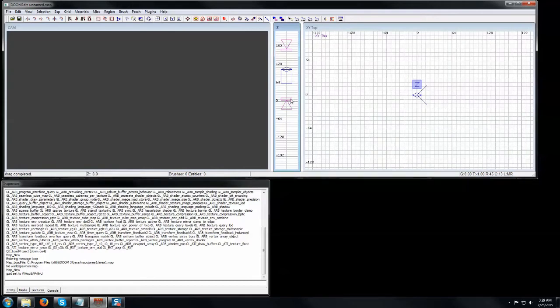Next, in the Z window, right click and drag to pan the view up and down. Hold Control, left click, or middle mouse click to reposition the camera height. Hold Control and right click above or below the lower marker to reposition it. Hold Shift and right click above or below the upper marker to reposition it. Hold Control and right click above the upper marker to reposition both markers higher up the Z-axis. Hold Shift and right click below the lower marker to reposition both markers lower down the Z-axis.